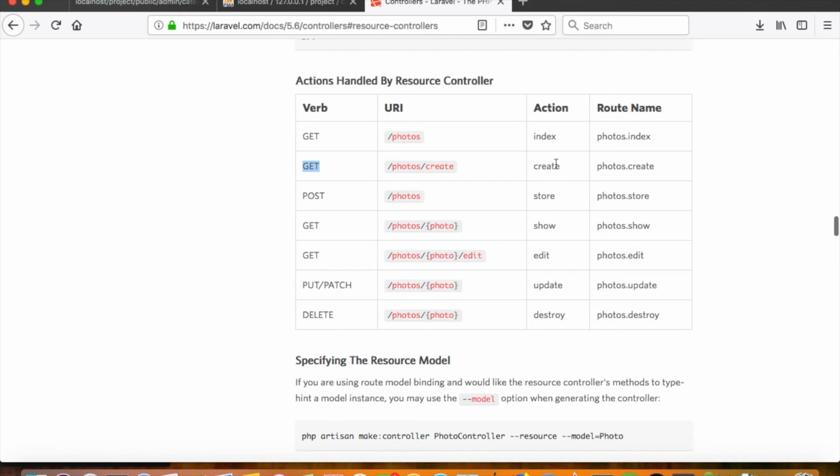But after we hit submit in the create, it takes us to store, so it is posting some data to the action. So its type is post. Similarly, whenever we try to view a file, we do nothing, we just grab the entry from the database and display it in the browser, so it is get. Similarly, while editing it, it is just auto populating entries from the database in the form, so it is also get.